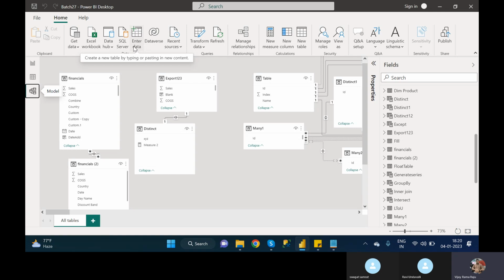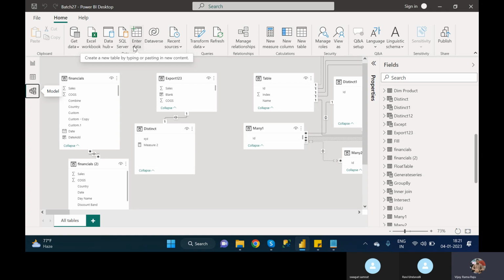Okay, one common column must and should be required between the data sets. Any common column, either character related, numeric related, decimal related, or date related, any common column you have to choose between both the data sets. Okay, one common column. So when you are applying merge queries in transform data, you are choosing a common column between the data sets, or not.